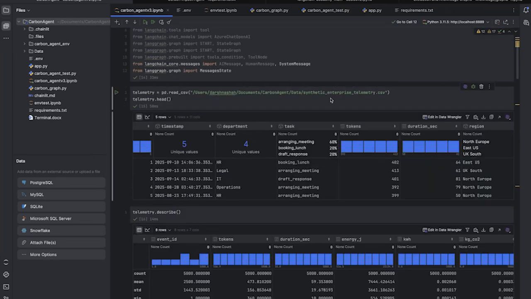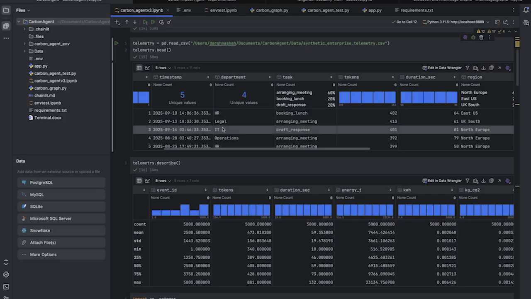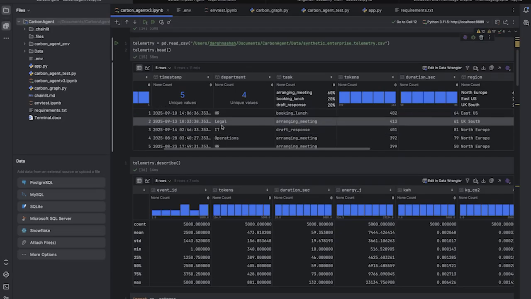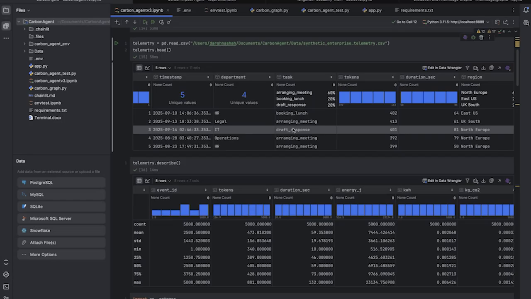So here we can see a lot of the data that we have fabricated. We've got our timestamp, we've got our department in which the legal PA agent is sitting: HR, legal, IT, operations, etc. What type of task it's doing: booking lunch, drafting a response, arranging a meeting, and so forth.